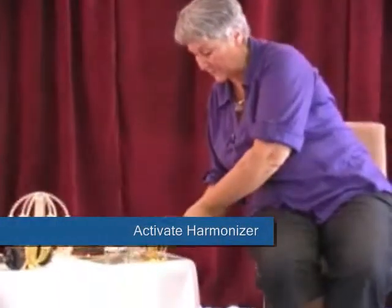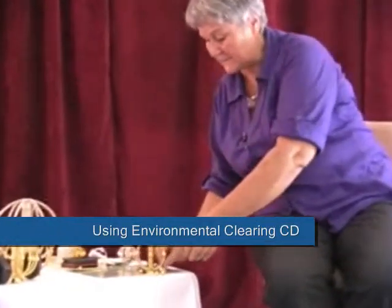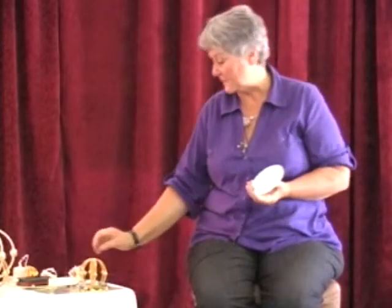And then you want to put the earphones on. Even for the distance work, we always put the earphones on, and we just let the frequency run through the harmonizer. This frequency is necessary to expand it to the 65 mile radius. If you don't do that, this one has about a 1.5 mile radius without the frequency. This one has about 300 feet or 100 feet radius without a CD, without a frequency. And it has to be this frequency.